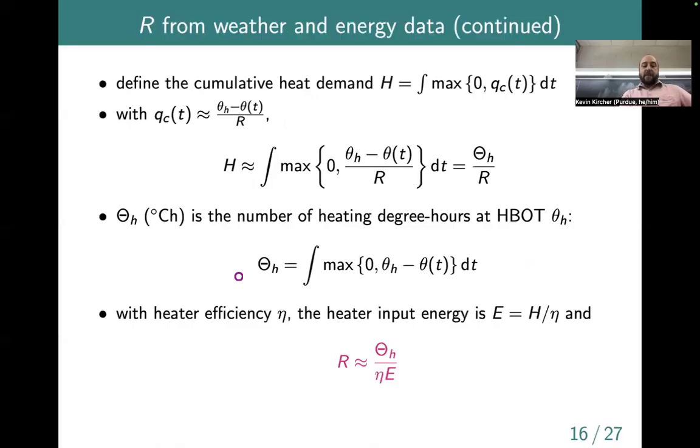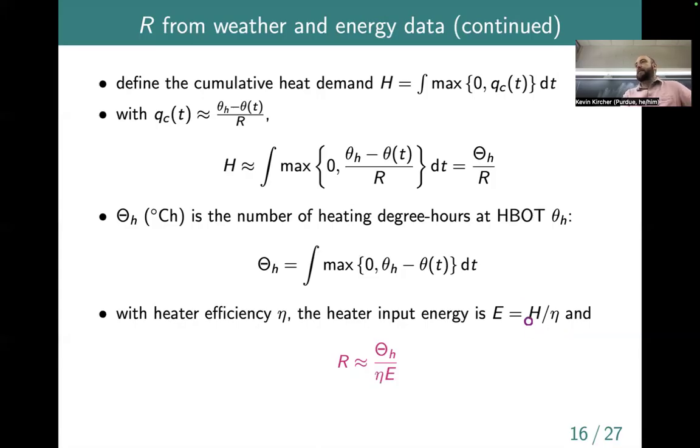Okay, so now we are almost there. So if you imagine that we have an energy bill where we have E, the fuel input, measured to, say, a furnace or a heat pump or some other heating system, that is just going to be equal to the heat that's delivered divided by the efficiency. So if we have a conversion efficiency from, say, natural gas to heat of 80%, then E here would be bigger by a factor of 1 over 0.8.